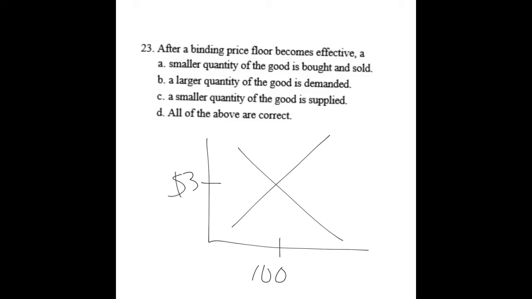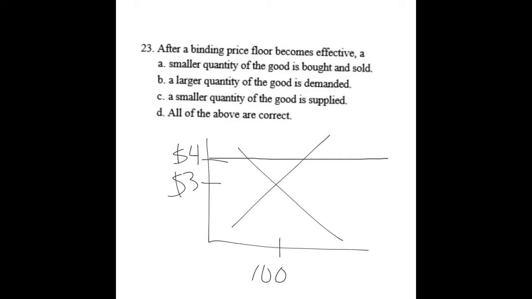If the dairy farmers had approached the government and requested protection from falling prices, the government might have offered a price floor at $4. At a level of $4, this is going to be an example of a binding price floor. A binding price floor will prevent prices from falling to $3. The government will intervene and set prices at the price level of $4. So let's see what happens. What happens at that price of $4 in comparison to the price of $3?